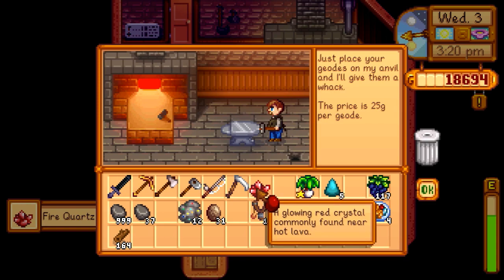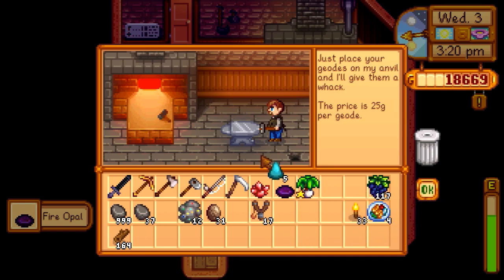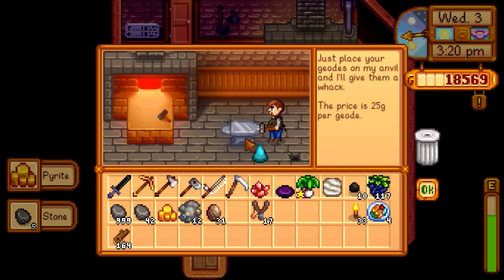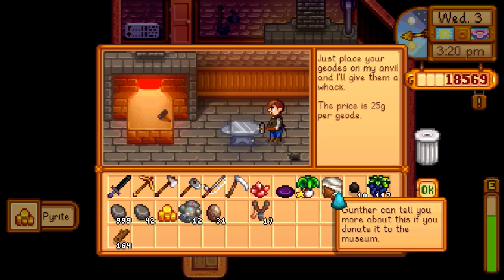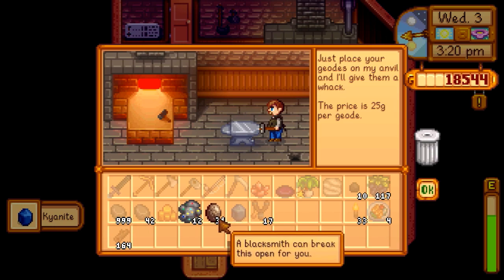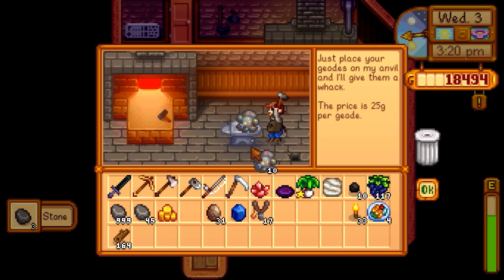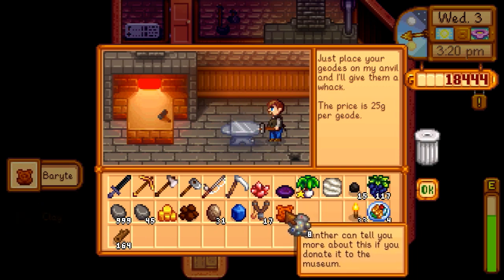Fire quartz. Fire opal. Nice. Coal. Stone. Ooh, nice. Gunther. Three Gunthers. Nice. Kyanite. Gunther. Stone. Coal. Clay. Ooh, what's that? Gunther. Yes.